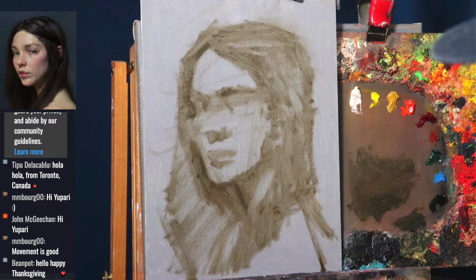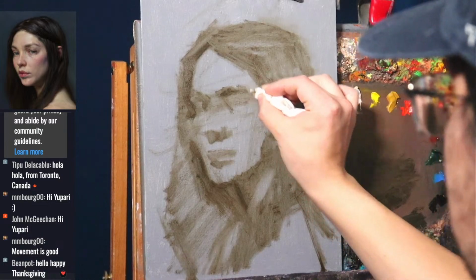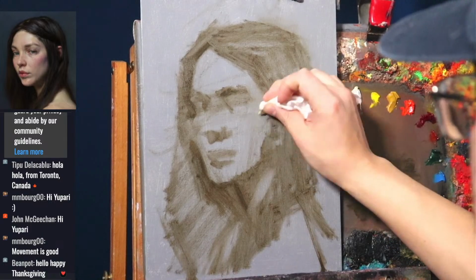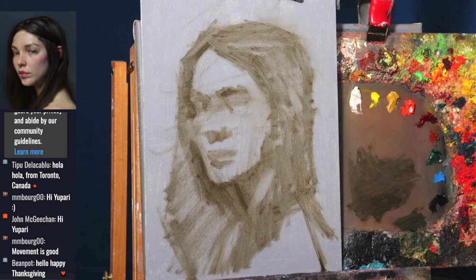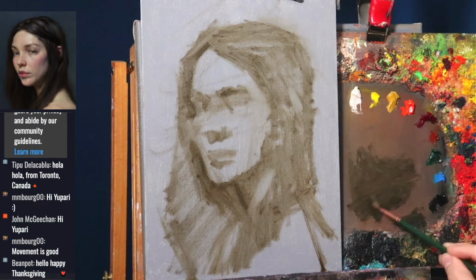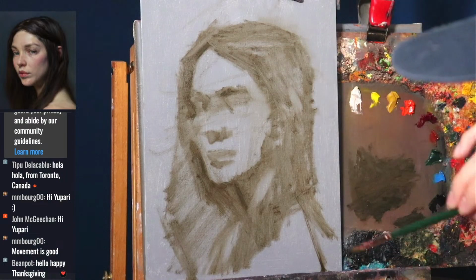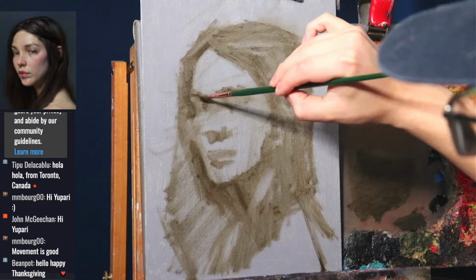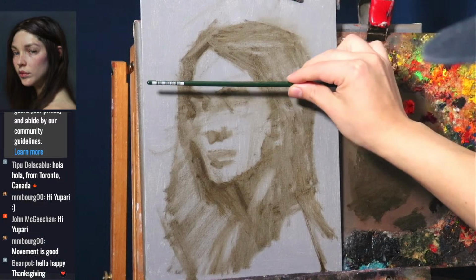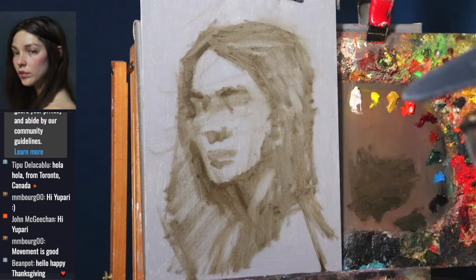And Paulden would walk around and he would pick up the start of my painting and show it to everyone, probably like 20 people in the classroom, and he would say, you see this? This is what you're supposed to do. Work with your shapes and all that stuff. And I kind of had that pressure early on where, okay, the teacher's going to walk around and he might pick up my painting, my start, and show it to everyone. So I better not screw this up. So that was instilled in me quite early on.